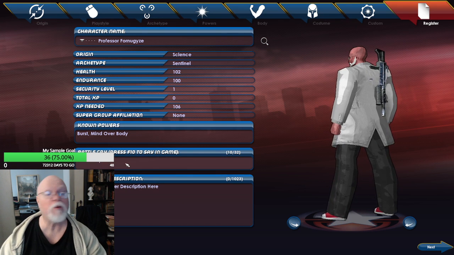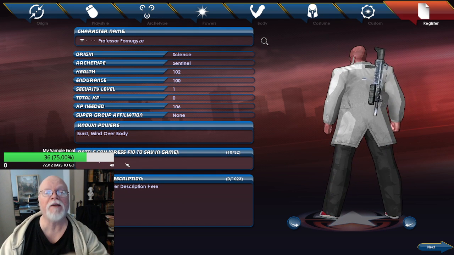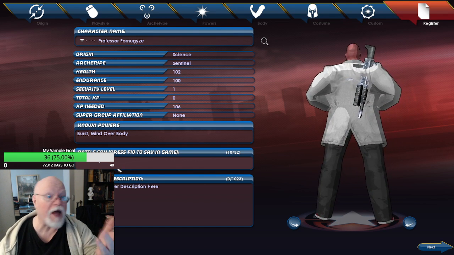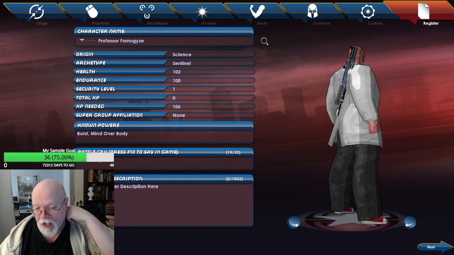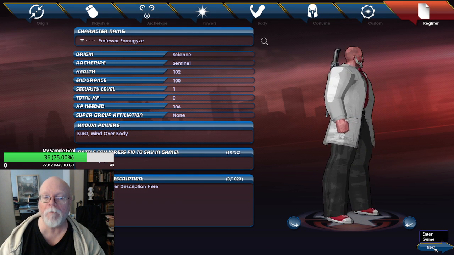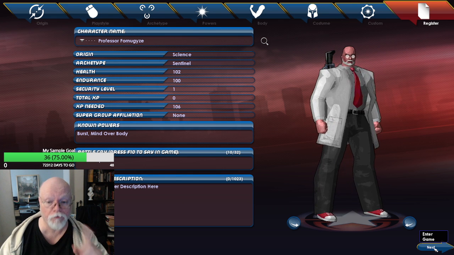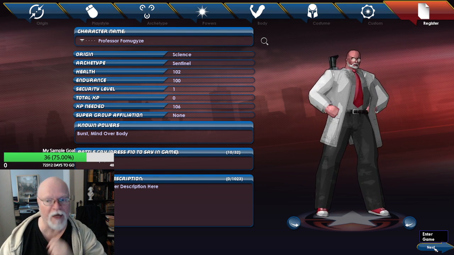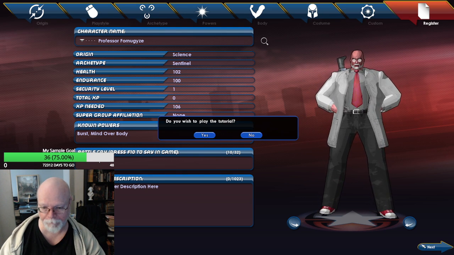And I've given him a battle cry. You can press a single button and your character will cry out in battle his battle cry. Hulk Smash would be an example. And I normally have some sort of character description. I'm going to skip it here. A lot of times the bios, which are readable in-game, other people's bios can be enormously entertaining.